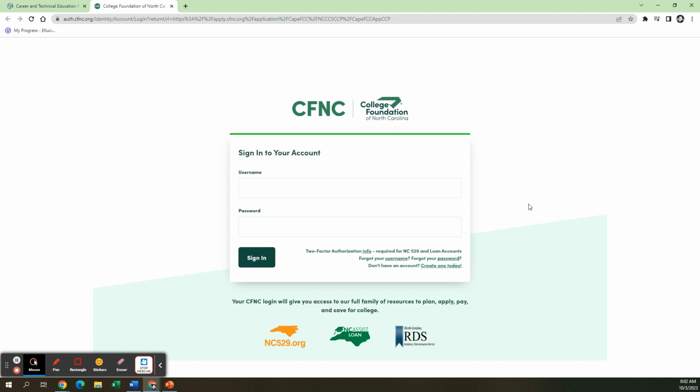Do understand that the Social Security number that it asks you for on this application is not a required field. You do not have to list your Social Security number on this application. If you have your Social Security number and you would like to enter it, that may allow us to import your application a little more quickly, but please understand that it is not a requirement.